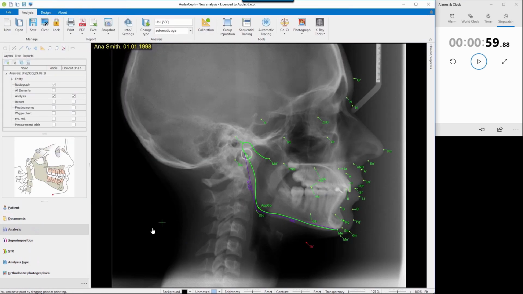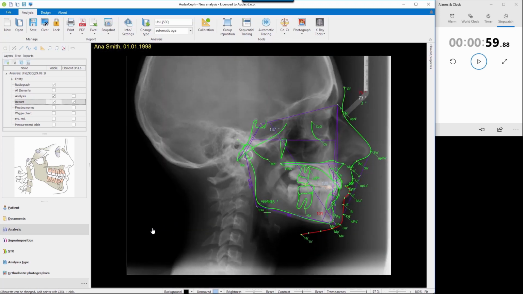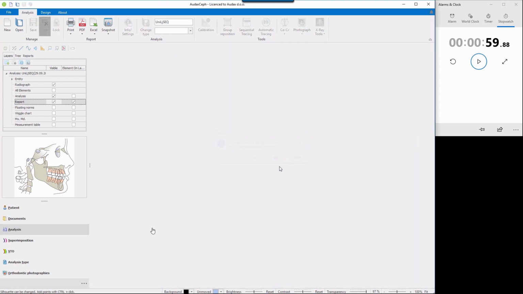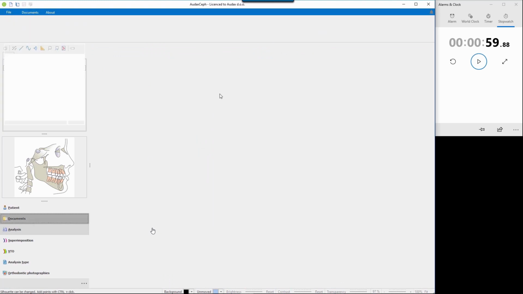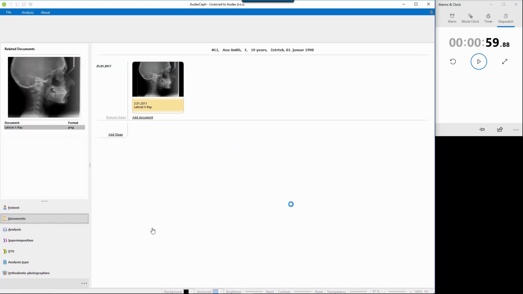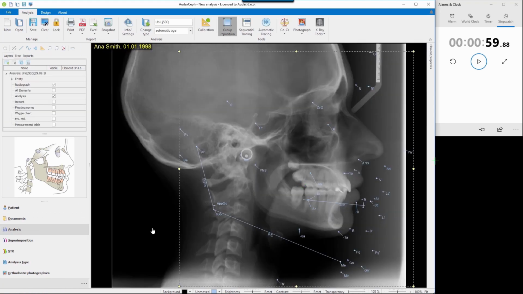Okay, the third way we'll show right now. You can see my result. I can fine-tune soft tissue whenever I want. Okay, but now we will go to automatic tracing. So I will again start with an image and start the stopwatch.